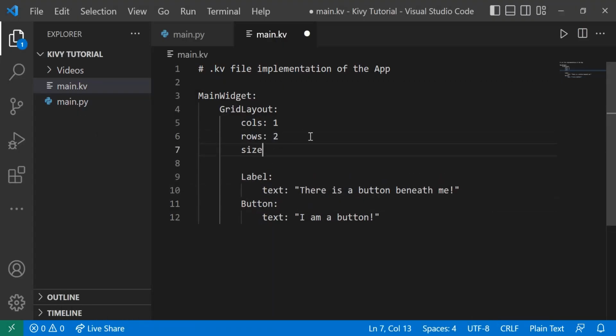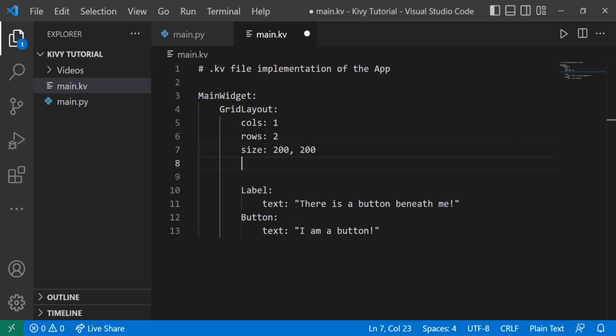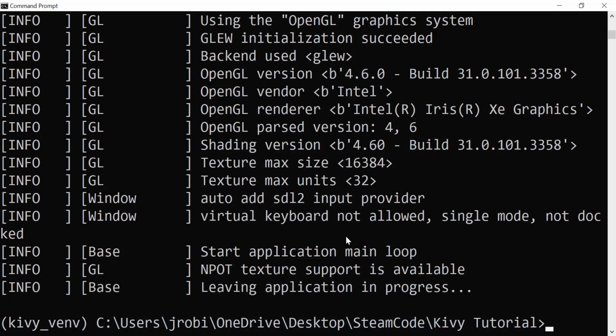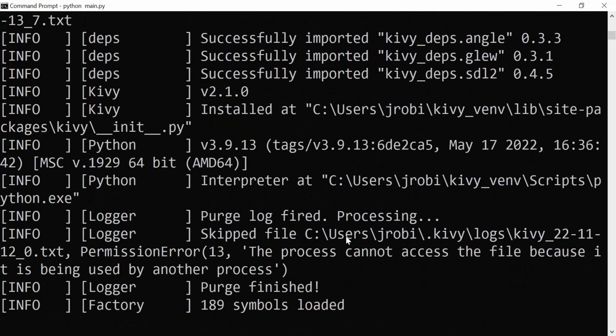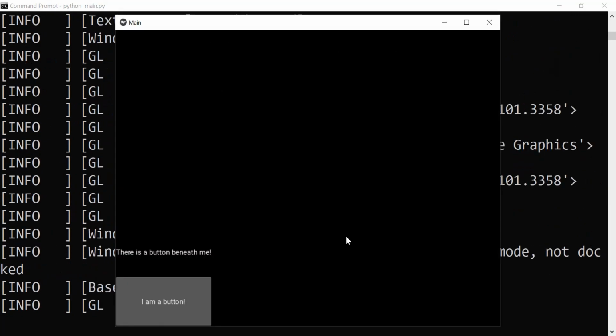And let's set the size to 200 by 200. All right, and let's just save and run again. All right, so as you can see here, we have our button and we have our label.